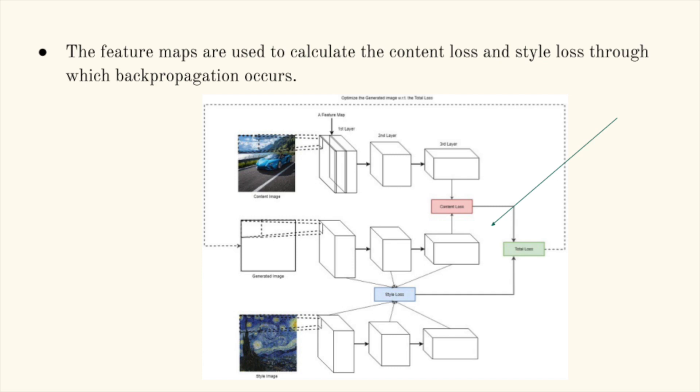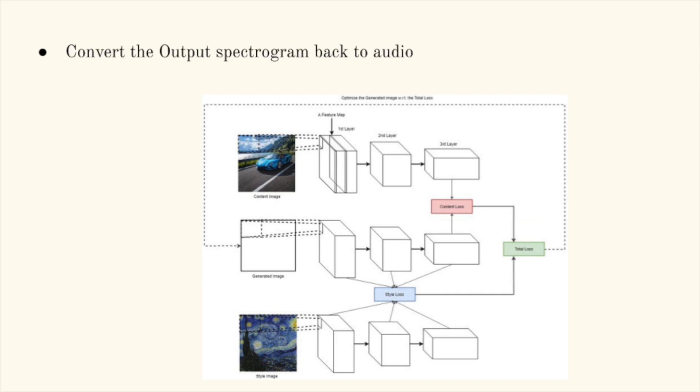That middle part of the image of this slide is our main pipeline where we run through the initial model and we calculate those content and style losses that we initially set up. From there, we will finally get a modified image which minimizes the total loss and is our best combination between the content and the style. And we convert the image quote unquote, which is just a spectrogram back into audio, which we can listen to. From there, we've finished the model. And so now we'll be talking about validation.